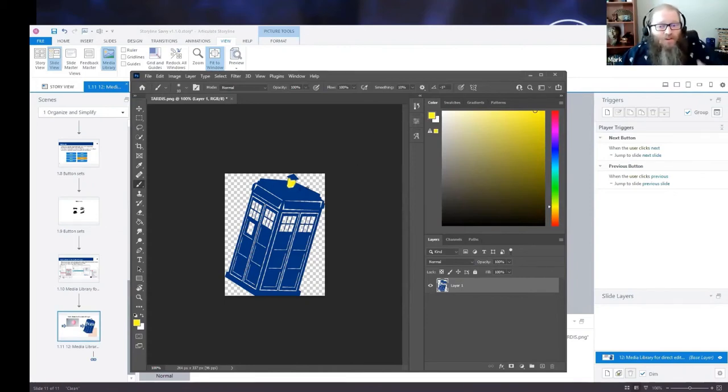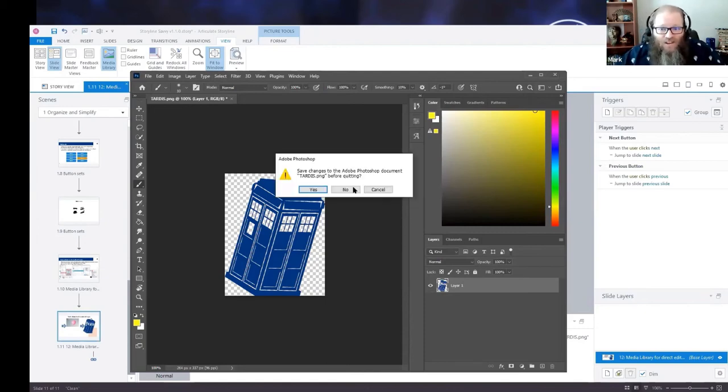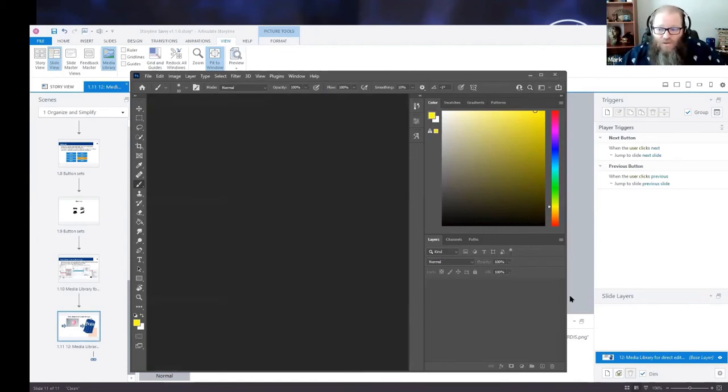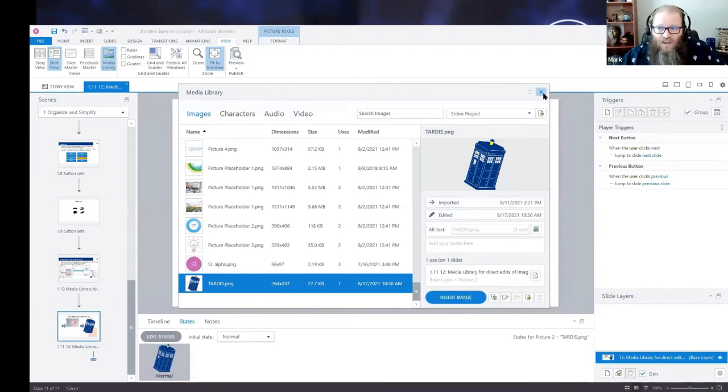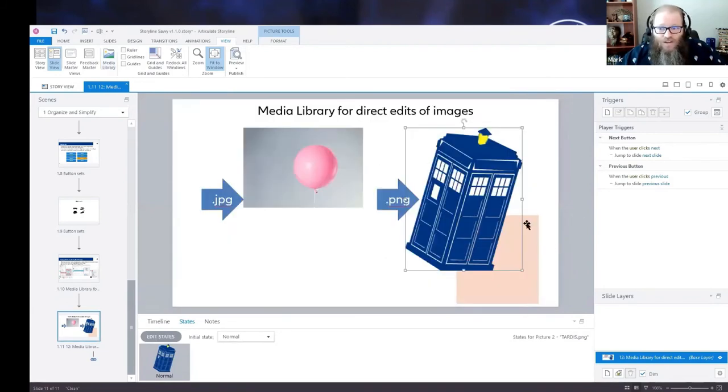So I just put a little bit of yellow in that light on the top of the image. So now if I close the image, once again, it's going to save that new version of the image. So now on the image on the slide, it's already edited. For those of you that may also be familiar with Adobe Captivate, I know that that's one of the features that I, back when I did use Captivate, really liked, was being able to edit things directly from Captivate. Now, Articulate Storyline allows you to do much the same thing.